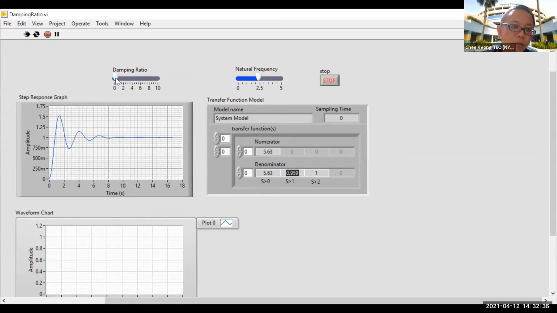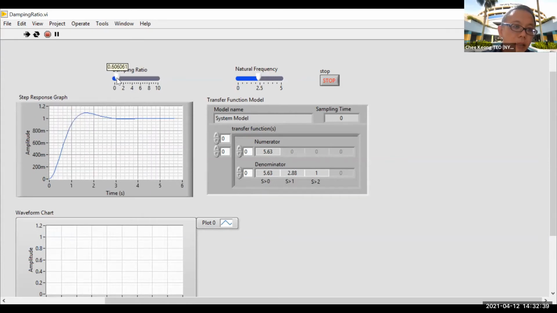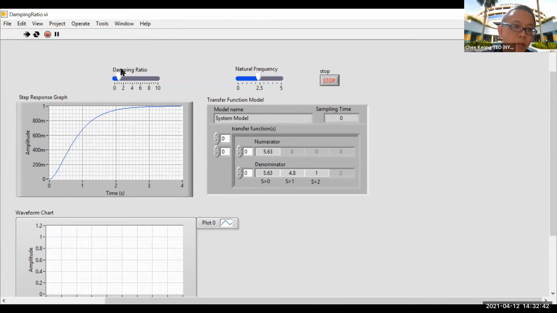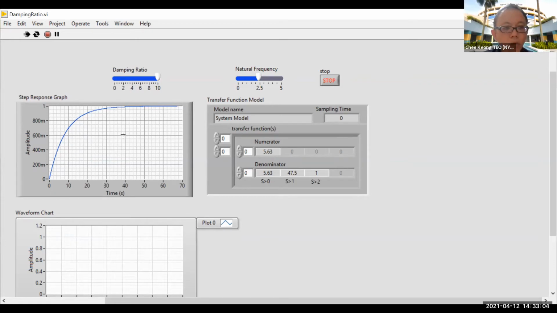And then, of course, if you try to increase it to, say, a zeta of about 1, you can see that my zeta is about 1 now. So again, the slope will be slower, and then you don't have a peak and trough there, right? So again, the same goes for the numerator and denominator. And of course, you can also further do it for overdamped all the way up to a very high value of 10. Of course, this will get slower and slower, but because we have an auto scale, you don't really know that the scale is changing, and you don't really see the effect of slowing down, right? But it's okay, we know it, right?